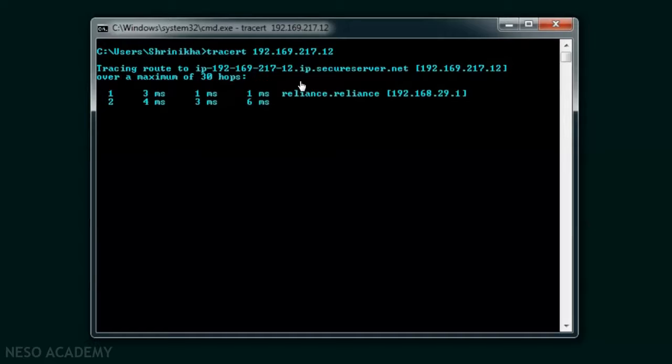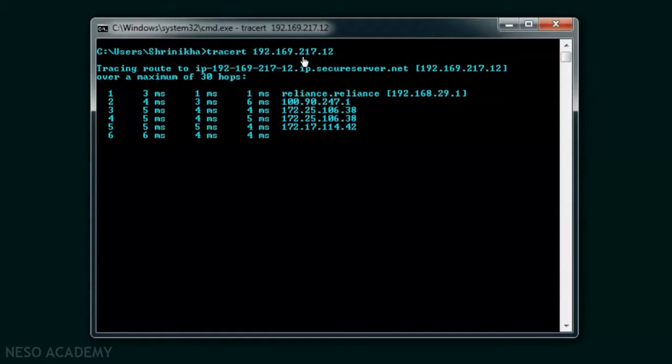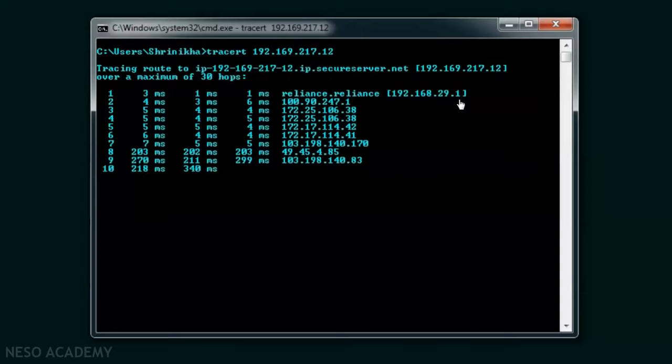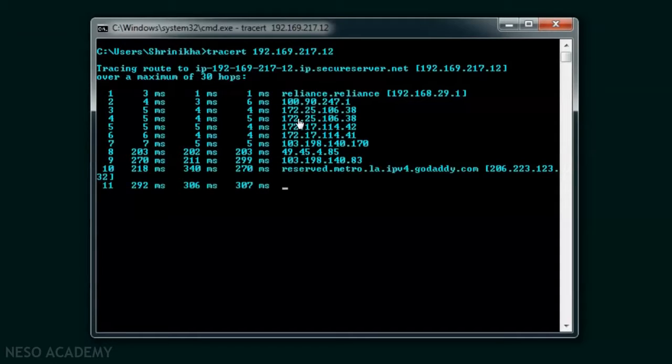Now if I press enter, you could notice that this is a different network because the IP address of the current computer that I am working on is very different and this is the computer that Neso Academy is using. So I want to trace the route from my computer to this computer. So this is belonging to a different network. So obviously the packet that is generated from my computer should reach the default gateway, that is the first router. I have requested you to make a note of the default gateway. For the traceroute command, the first router that it is hitting is 192.168.29.1. And this is the second router, third router, fourth router.